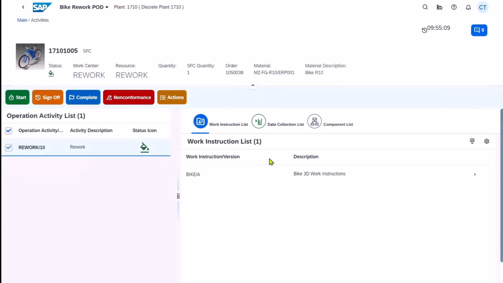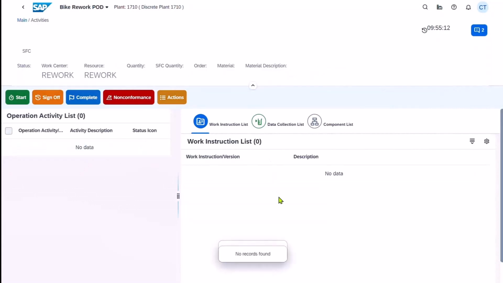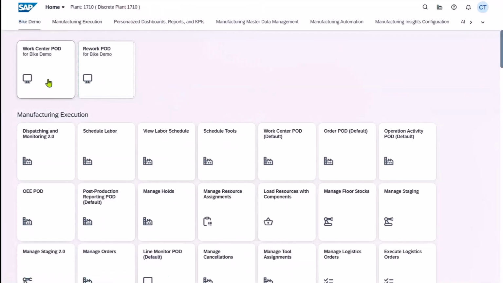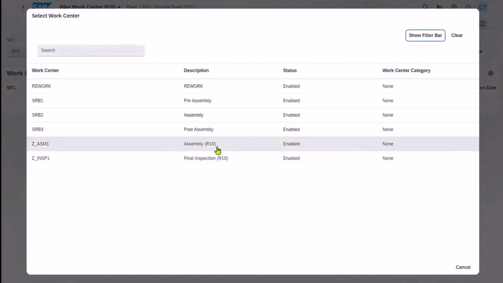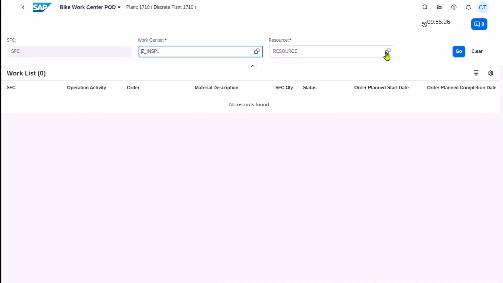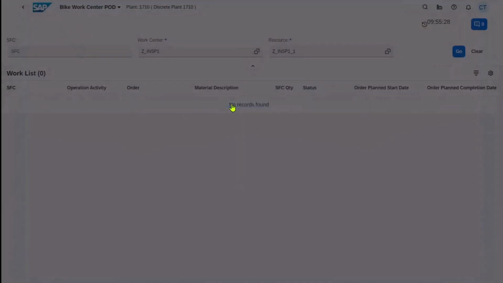And click OK. So now the inspection operation has appeared back in the inspection pod. So let's go back to the Work Center pod and select the inspection Work Center again. And the resource.